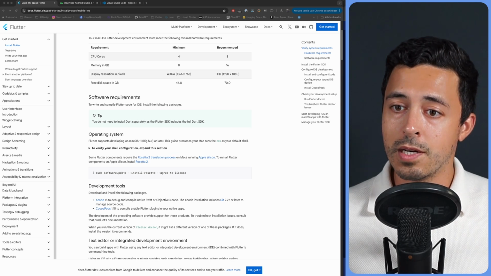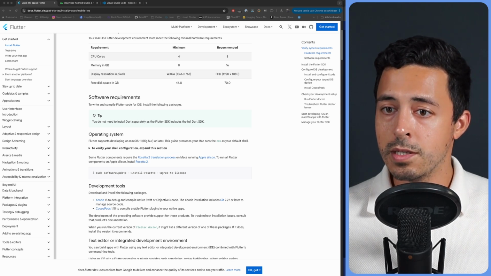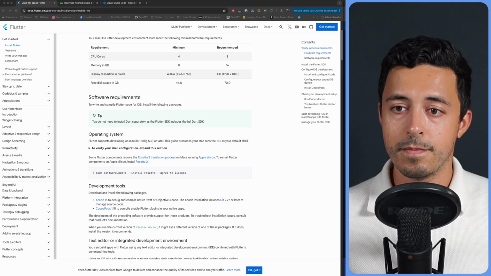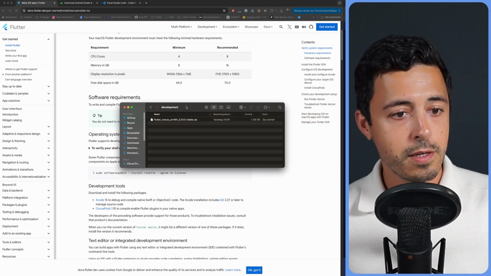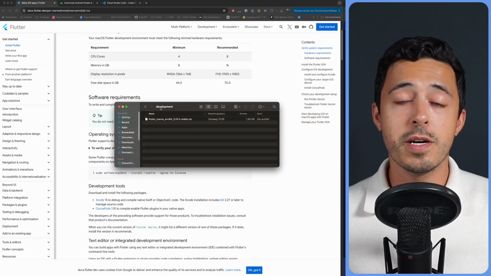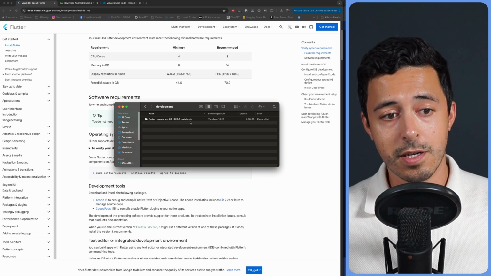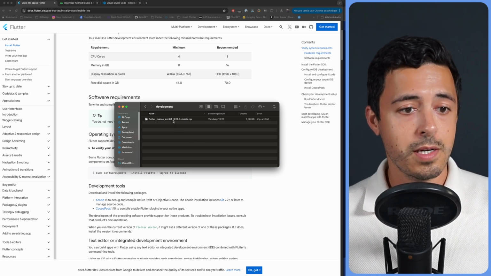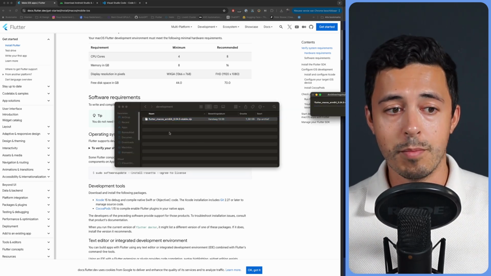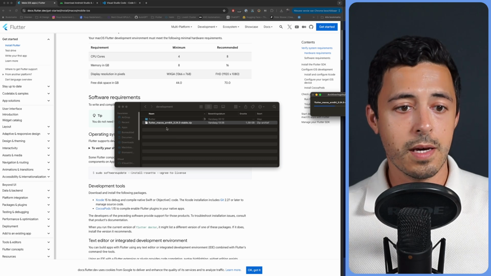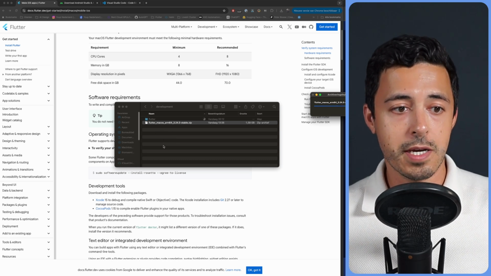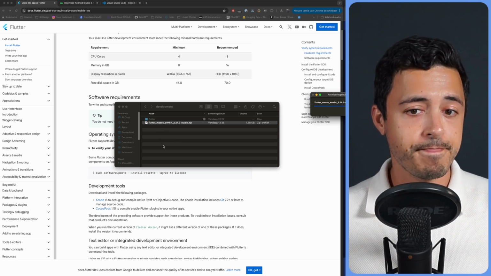Let's have a look at my development folder then. Here it is. So as you can see, this is my development folder and the Flutter SDK is already in there. I'll just double click it to unpack. And that will put the unpacked Flutter SDK in my development folder.